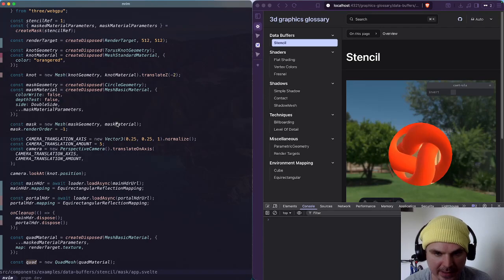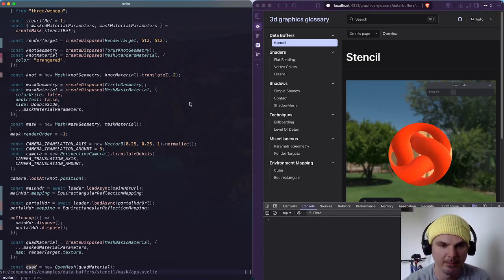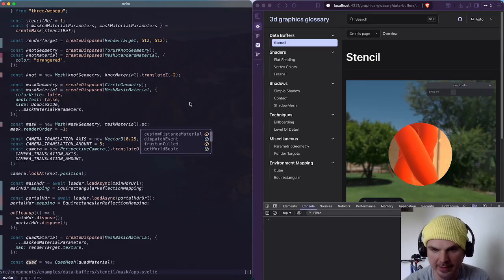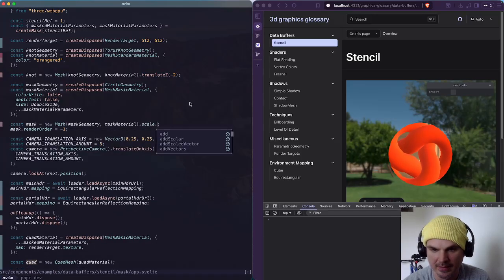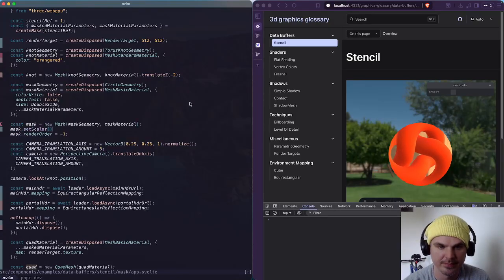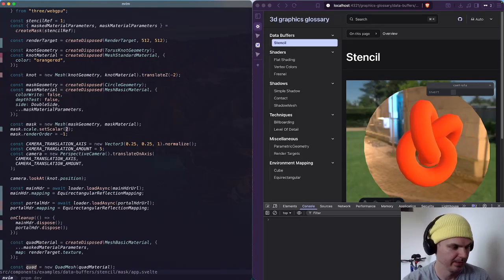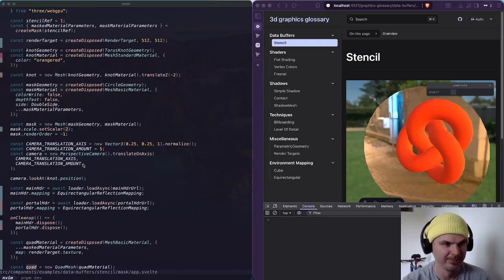And this mask, circle geometry, mask, we'll scale it up a little bit. Two might be too much. Okay, look at that. That's pretty cool.